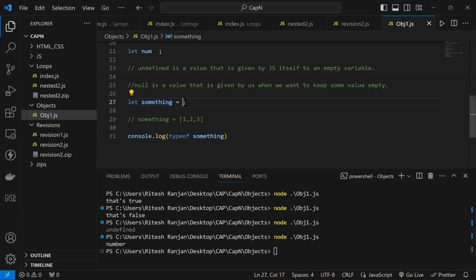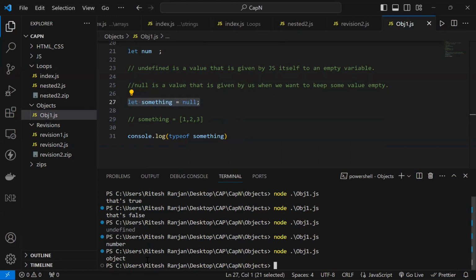So rather than doing that, we are going to give it a value null. What null does is basically prevent a variable from being declared as undefined by JS, and it will be usable. So now if I do typeof this, I'm getting object.